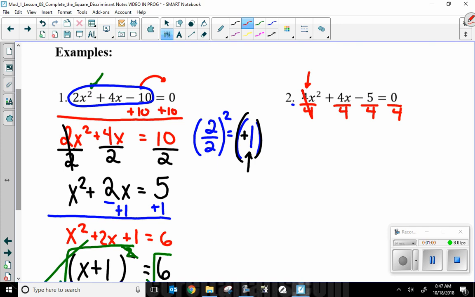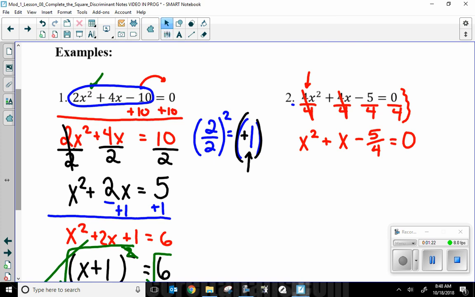So now, x squared plus, oh, that's nice, 1x. Oh, we have a fraction. That's fine. We're in Algebra 2. We can deal with fractions. And 0 divided by 4, well, that's still 0. Now, same rules apply. If you're not familiar with the rules, go back and watch Part 1 of Unit 1, Lesson 8, because that's where we discuss the rules.